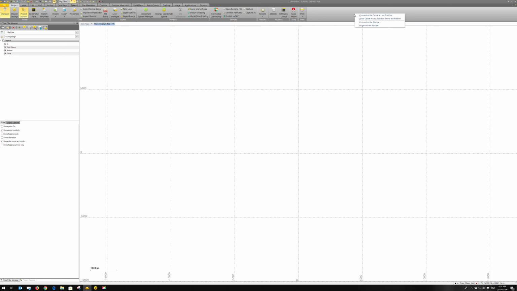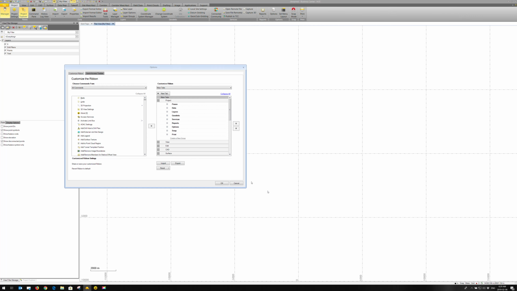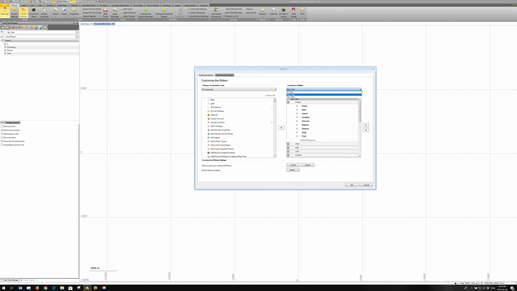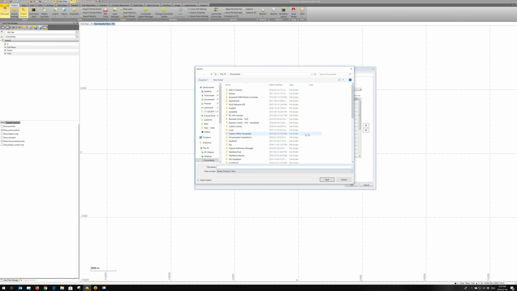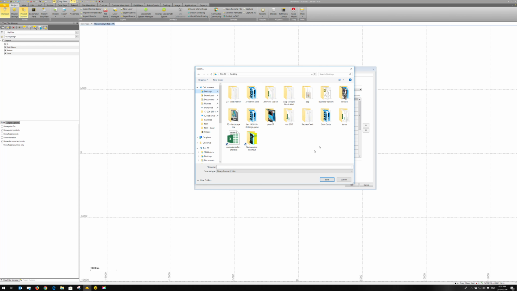When you hit customize ribbon, there is that option of exporting the ribbons, right? Now you have to make sure that you really want this, because it will export all of them for you, right? So if you hit export, let's do it in my desktop, right?